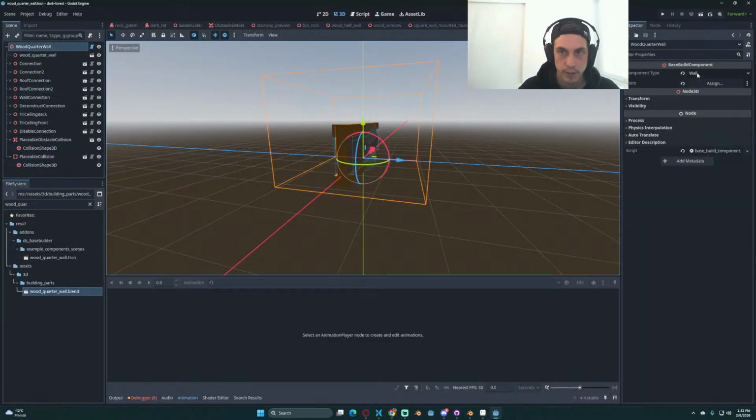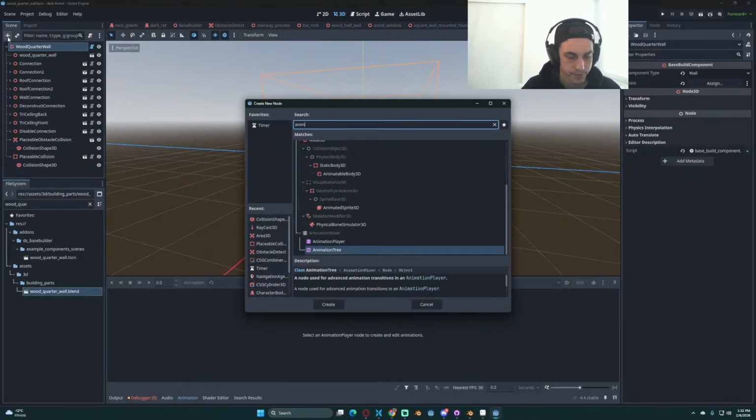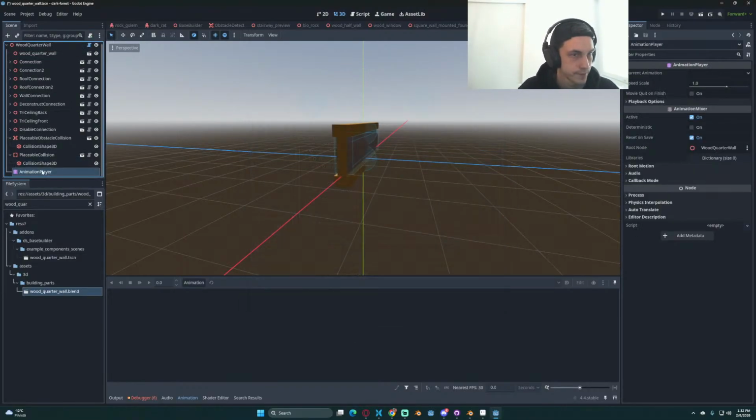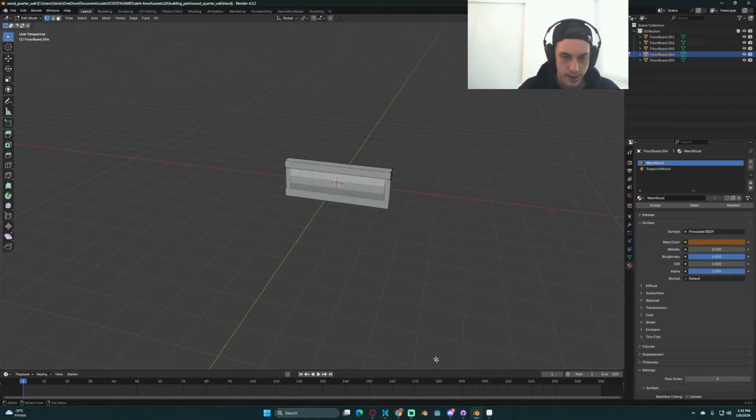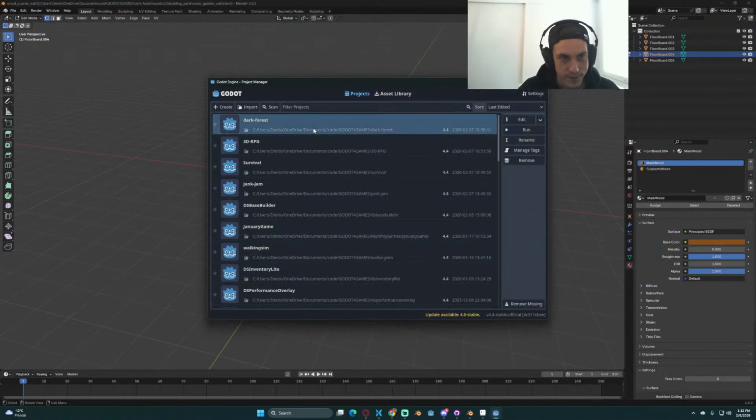Wood quarter wall, component type wall. We do not have an animation player. We need an animation player. Ah, moving the animation player causes it to crash. Very fun.